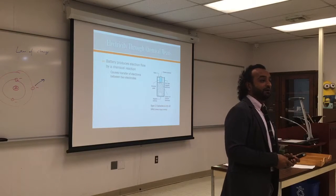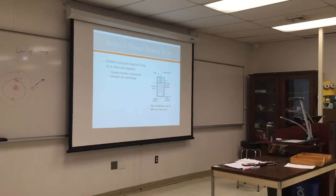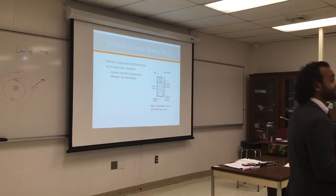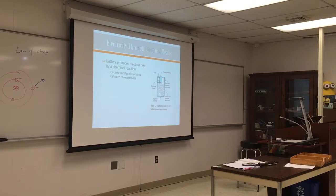Who saw Breaking Bad? So you see when he buried the battery in the ground to recharge it? When they went to the desert to do their thing and they ran out of battery. So he buried the battery in the ground to charge it. That's actually a scientific fact, it does happen. You could do that. Bury the battery for a while to recharge it. I know people who get lost in the desert sometimes and run out of battery, they bury it for a few hours and it should charge it a little bit.